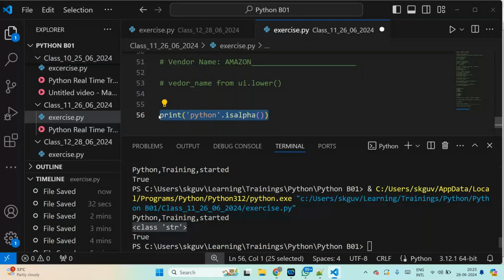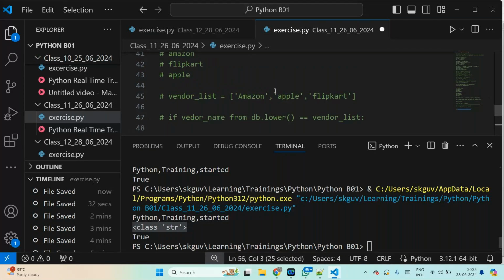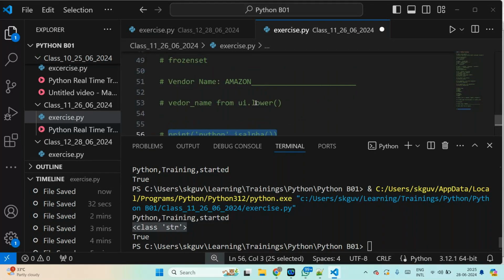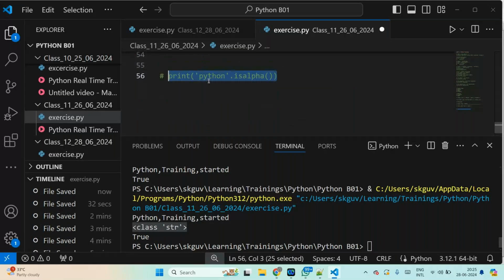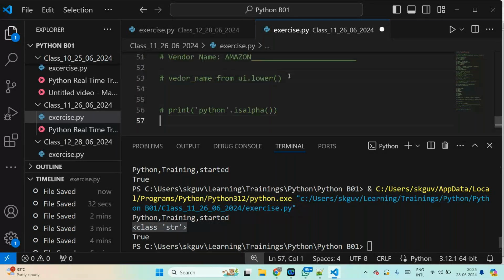So we discussed these ones also. Is alphanumeric, is number, whether the string is alpha, like that I covered in yesterday's class, right? So today, suppose I have the data like this.